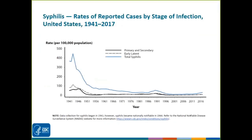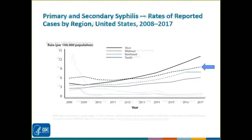So the first point, I think, to set the stage is that although, yes, we are talking about an increase in syphilis in the U.S., if you look here at the right hand, this is nothing like the 1940s. So fortunately, we do have effective antibiotics still. Penicillin remains exquisitely effective against T. pallidum. So the increases we're talking about are relative compared to the 1940s. We would like to not get back there again, ideally.